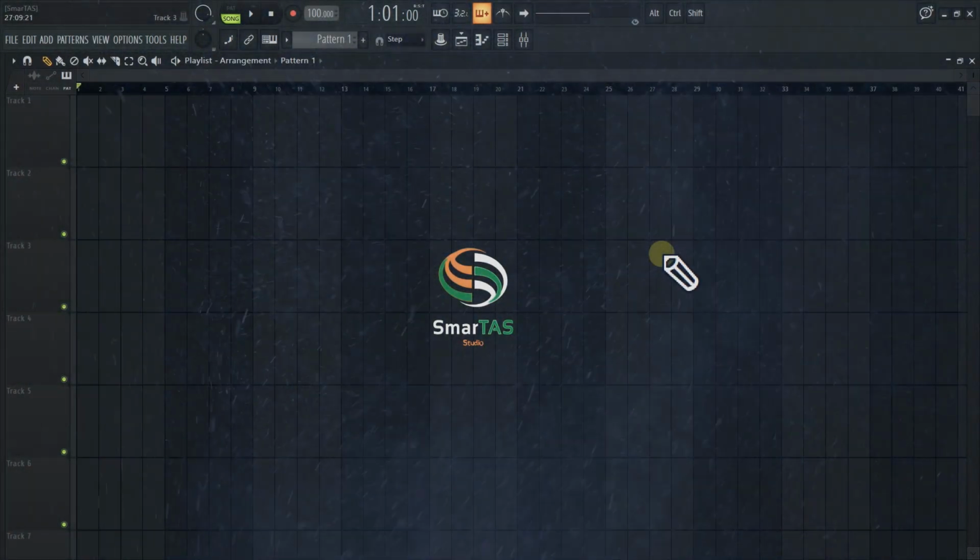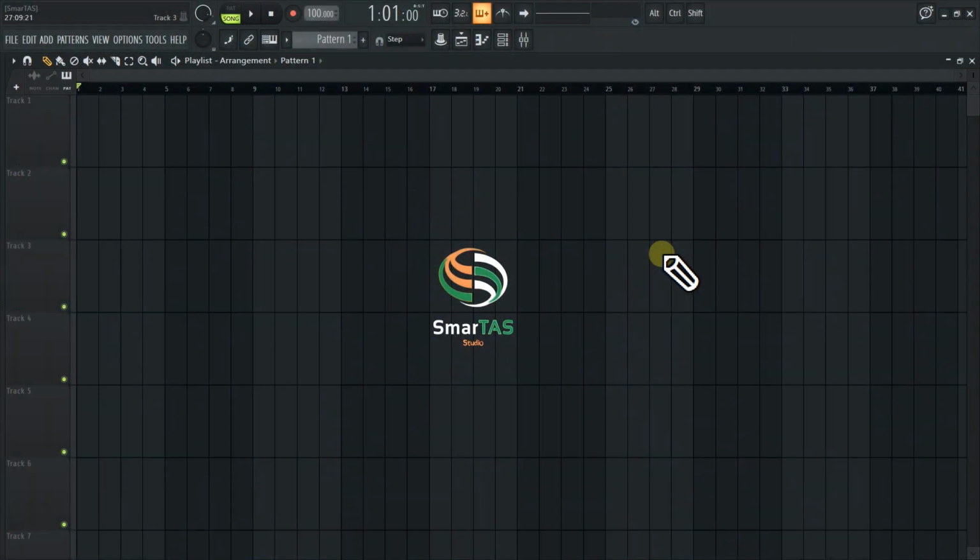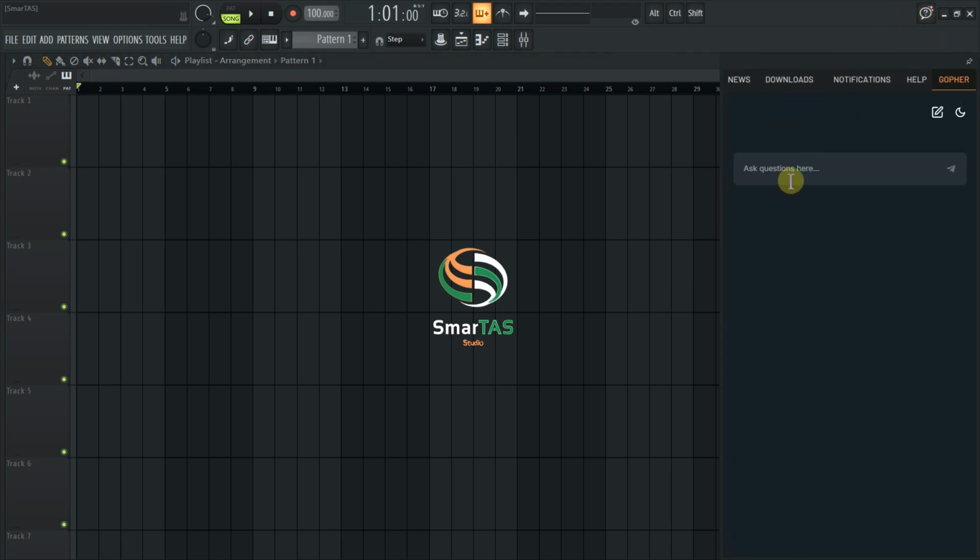Okay, now we're in the DAW, we're gonna run straight for Gopher and see what this plugin is. It's right on the top right window here, depending on how you organize it. Alright, so this is it. What this plugin is, let's just call it a teacher. So in case you are being lazy to go on YouTube to find a video, because sometimes you find the rightful video on YouTube, but it takes a lot of searching before you come across the proper video you want to watch, right? So you can just stay within your DAW and ask this, go for a question.